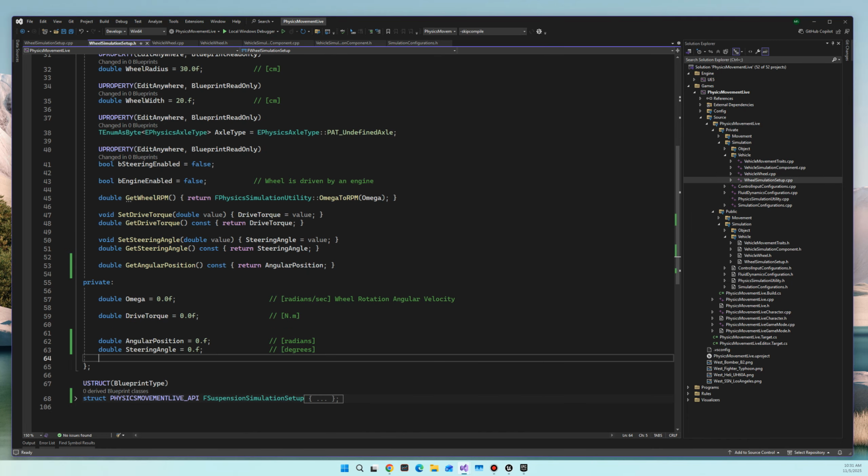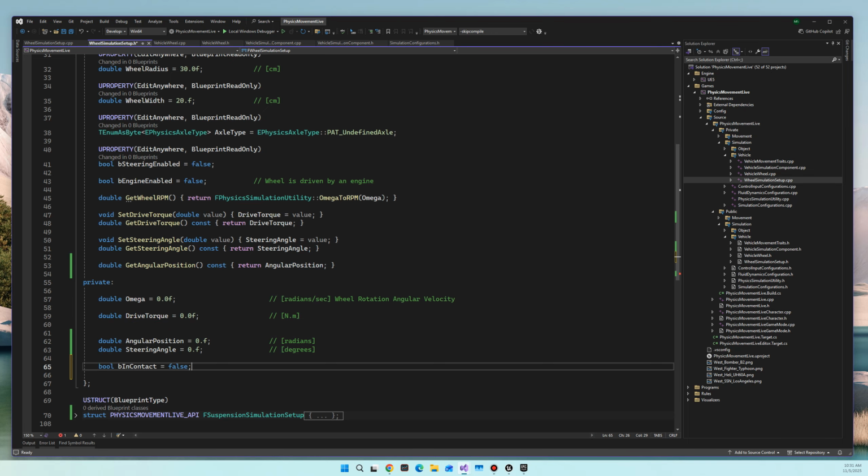I'm going to add another private variable, which is our in contact. So as we do our wheel simulation based on several things, and based on suspension, the suspension is going to say whether we're in contact or not. That needs to then be fed into the wheel, because that is what we need to know to determine how much thrust the friction forces are going to generate for our wheel.